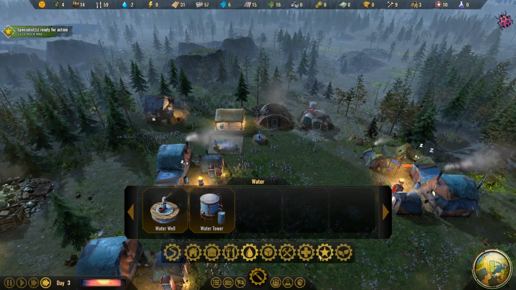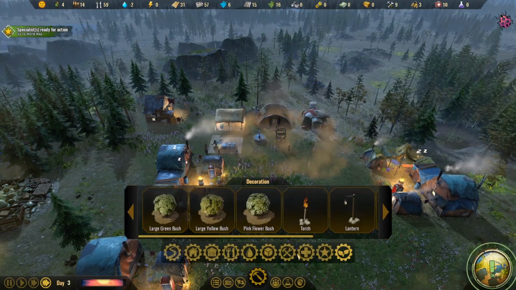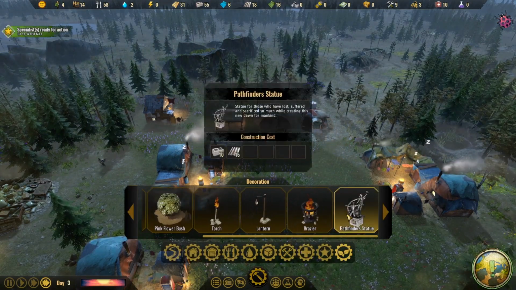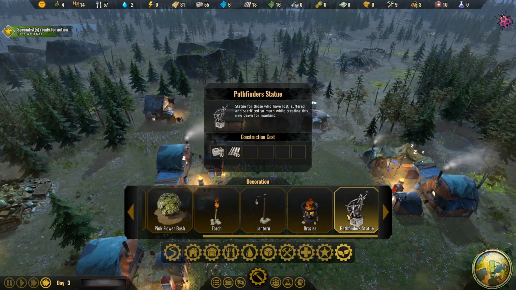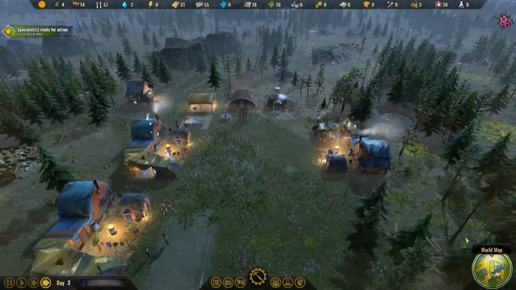Let's also build a little bit of decoration. Let's have a little torch. And you can also build a Pathfinder's statue, which I think might be either for people who buy this in early access or possibly DLC, who knows. I didn't really pay that much attention to that because I didn't care.